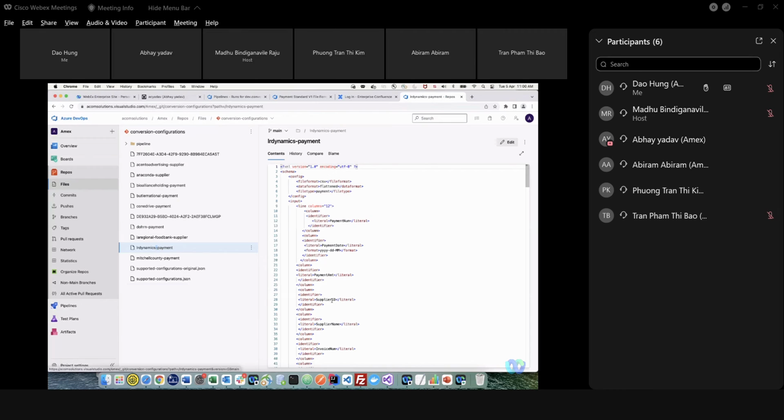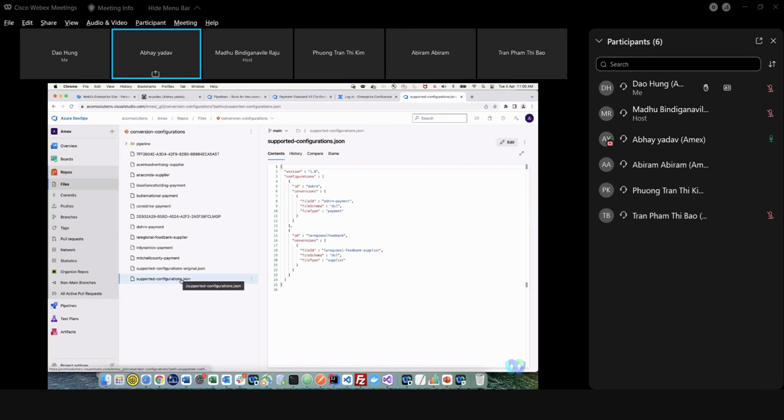So this will again be the DSL, and this will map, because this is how it works. First, the application will read this supported JSON configuration and check for whatever IDs are available over here. Let's say Duhorn, it will check that there is an ID Duhorn, followed by the next search, where it will fetch the file ID.